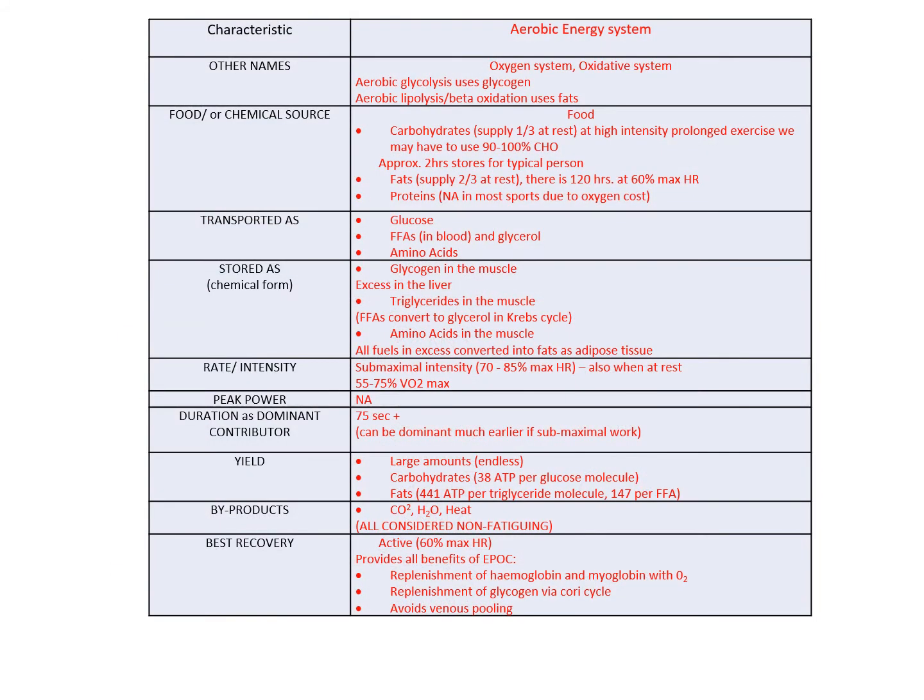So the aerobic energy system here, that's all the details. Now there's lots more information here because technically you've got carbohydrates, fats and proteins. So you do need to know all of it. Certainly carbohydrates and fats should be forming the bulk of your notes because, as I said, protein is almost irrelevant in energy system use.